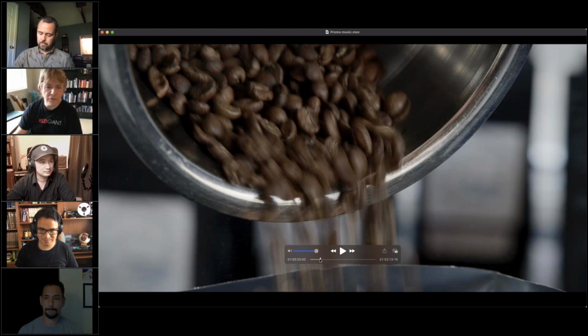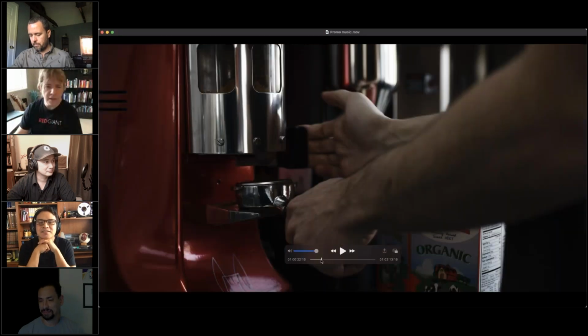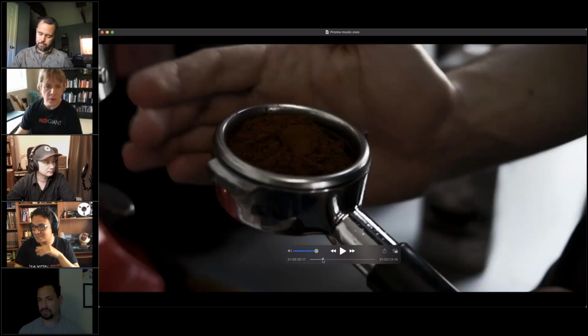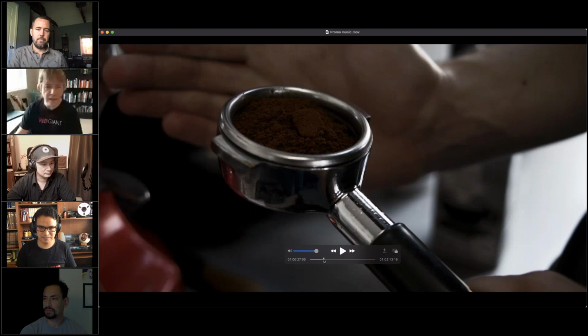I'm just running through it really slowly. I'm not playing it back in real time, so you can have a view of some of these grades and shots. Just because when we play back something on the webinar, sometimes it doesn't play back full frame rate. So I just wanted to give everyone a chance to have a quick look at this. But these are the shots that you've graded, aren't they, Diego?